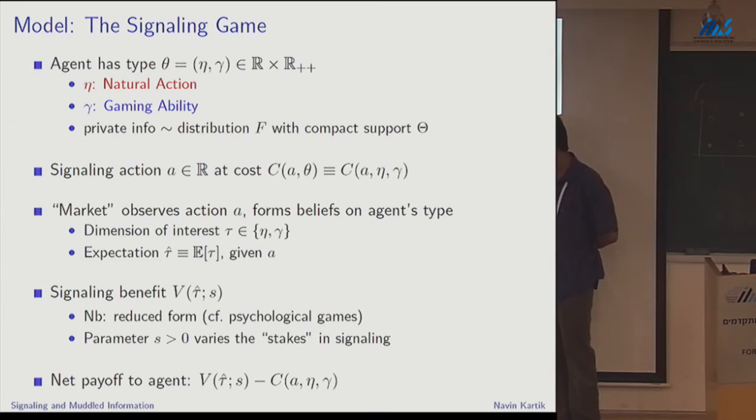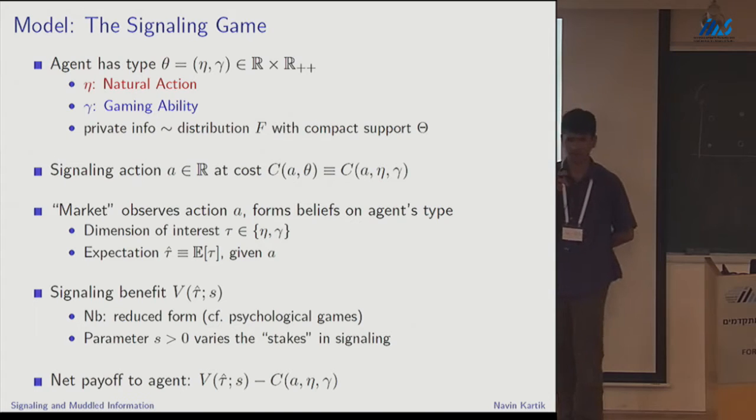There are a couple of ways to view this. Either you could view this as just being a reduced form, where what's happening in the subgame is just taken in a reduced form here, or if you like, you can even view this directly as a psychological game. And in fact, this relates to some work by Benabou and Tirole, where the agent may just directly care about the market belief. This is some image concerns, for instance.